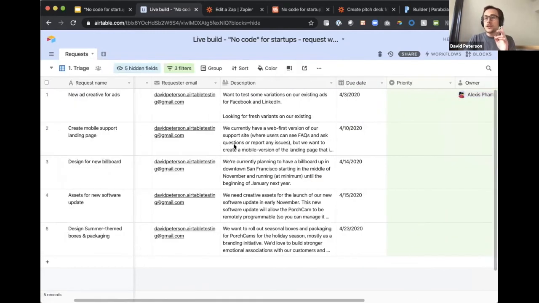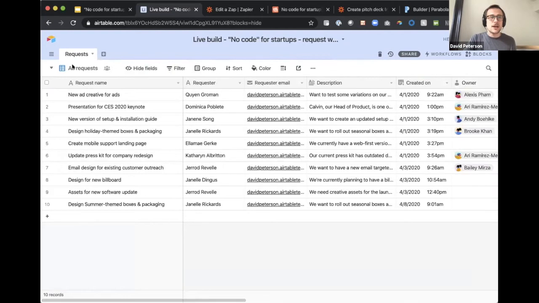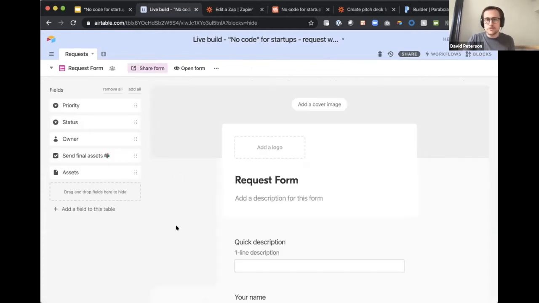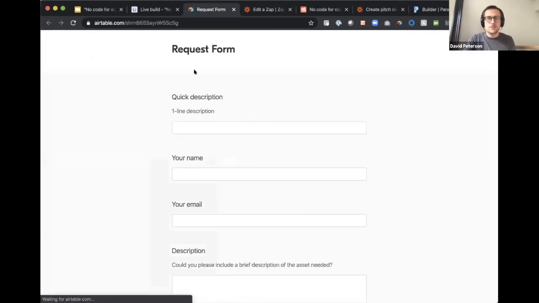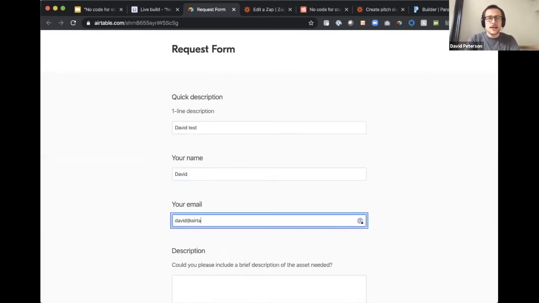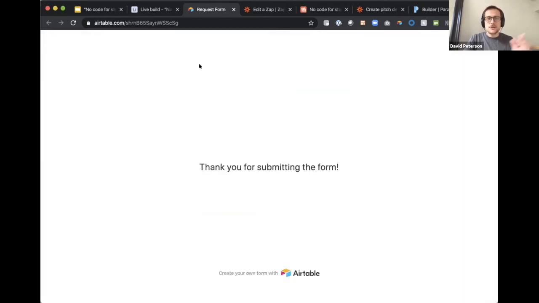Okay. The last thing that I just wanted to show before we dig in is this request form. What's nice when you're building out a system is you often want to get external data into your product, right? Like into the tool that you're building. Forms can be really helpful for that. So in this case, I created a really simple request form, right? And basically what happens whenever you open up this form and create a test, as you can imagine, I don't know if I have to fill these out. Yeah. So I submitted the form.